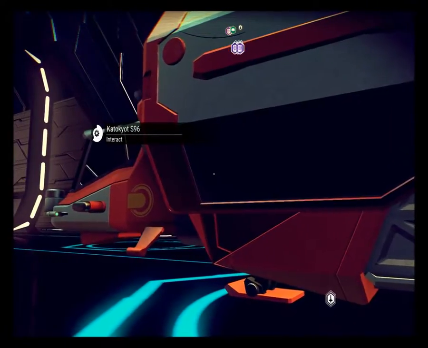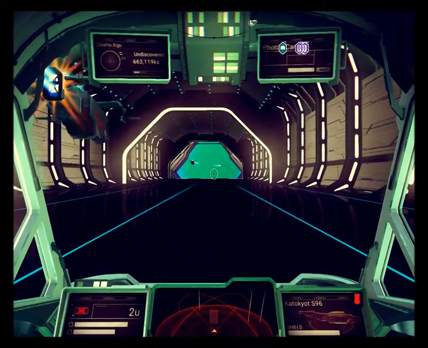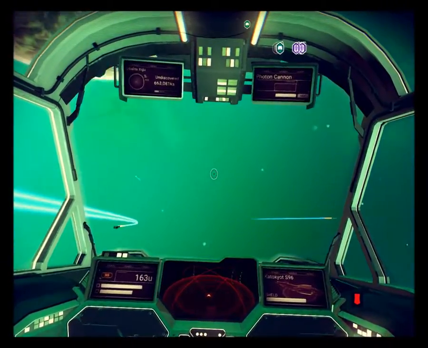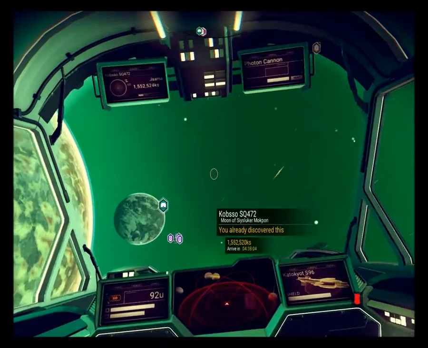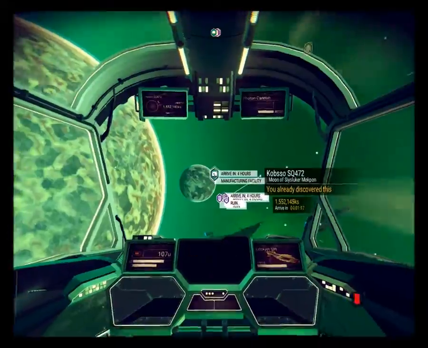Right, so I've had a look at a few ships, a few around here. I can't afford any of them, so I'm going to have to farm for some more materials. I think it's time that we go check out that manufacturing facility that we saw. I think that's the best place to look now, and that's on the planet that we were on the moon of, if that makes any sense.